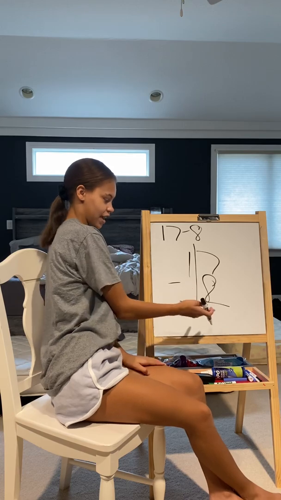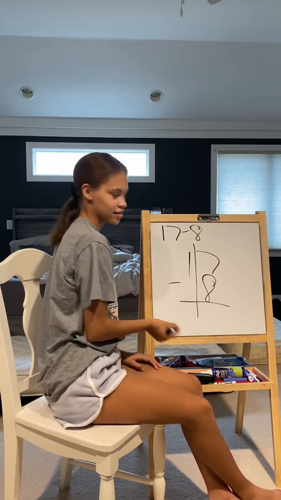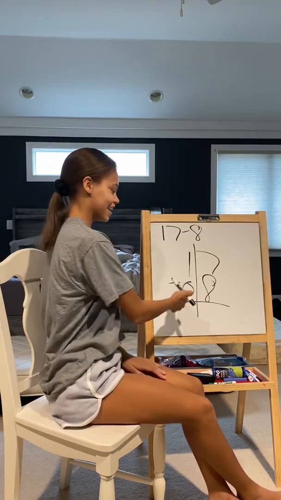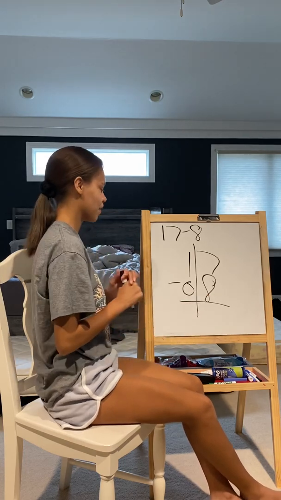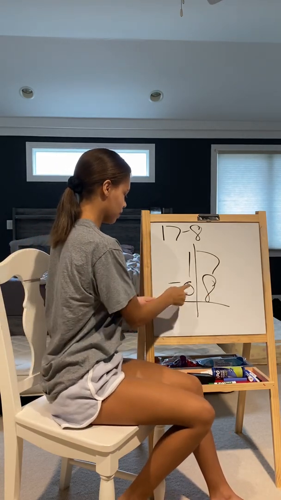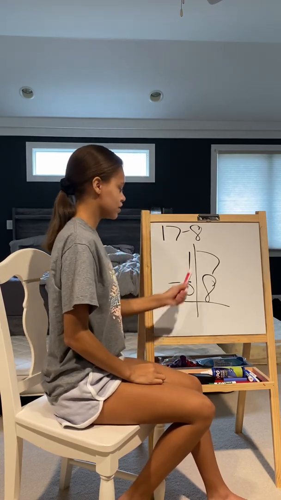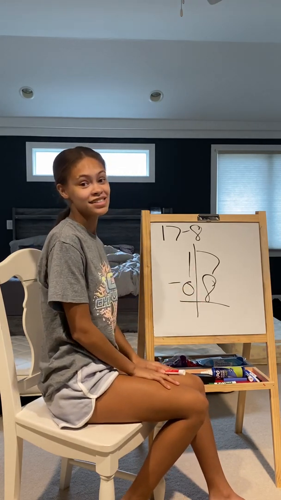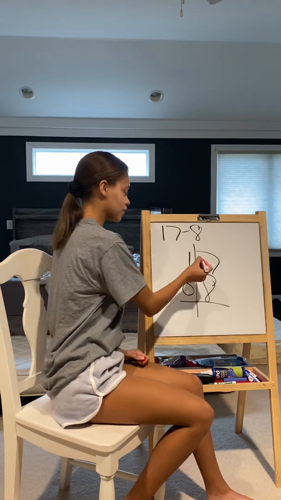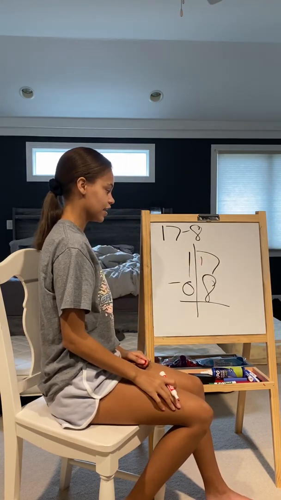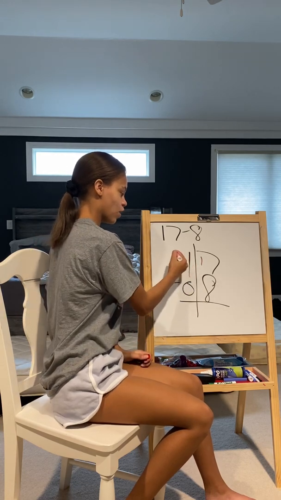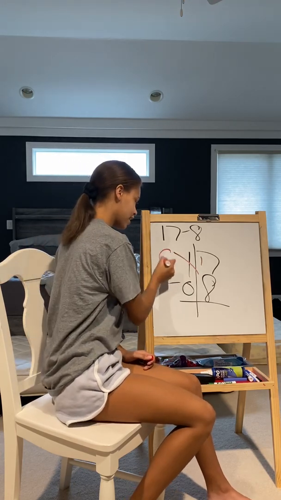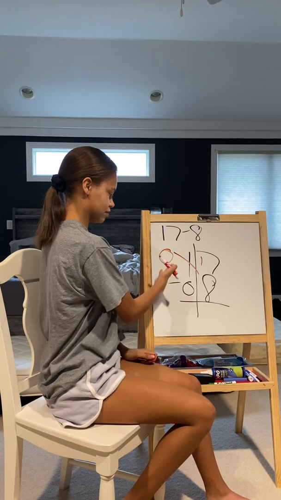If you want to put the 0 here, you can. If you just want to put 8 here, that's fine too. But for a placeholder, we can put 0 here because 0, 8 is the same as 8, but 8, 0 is not the same as 8. That's 80. So just for a placeholder, I'll put that there. So what's 7 minus 8? We can't do that because 8 is the biggest number and it is on the bottom. So we have to put 1 in front of the 7. What happens when you put a 1 there? We have to take 1 away from the front number, which is 1. So 1 minus 1 is 0. So that becomes 0.